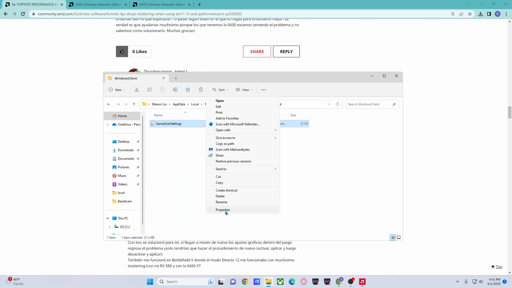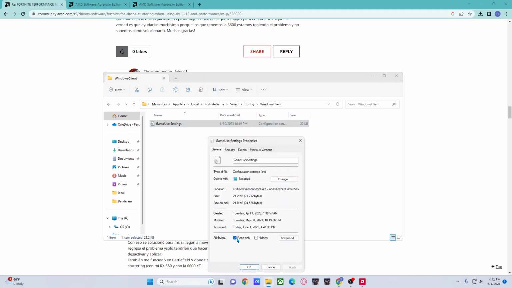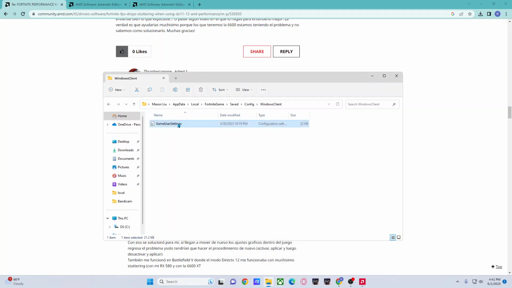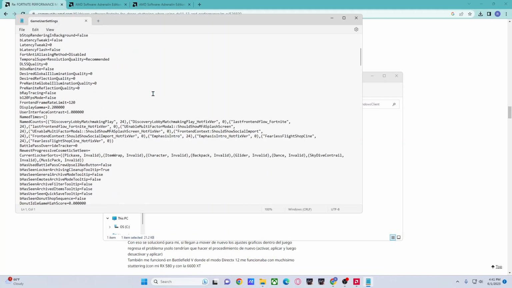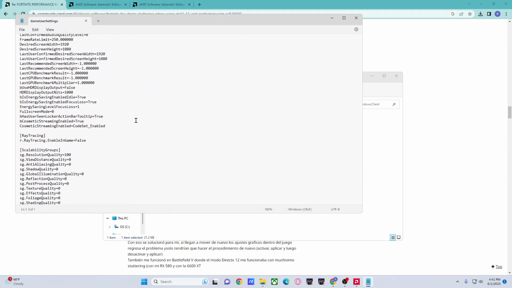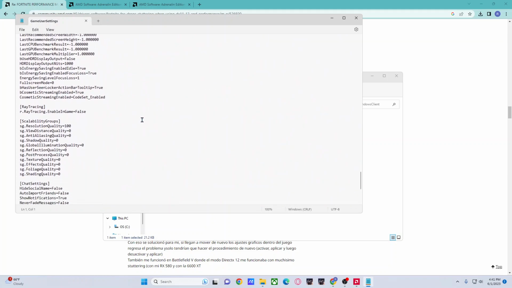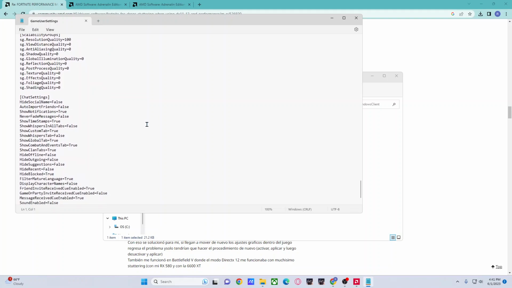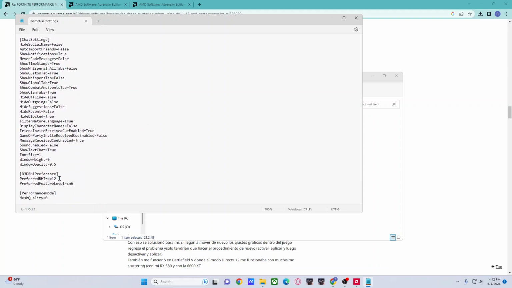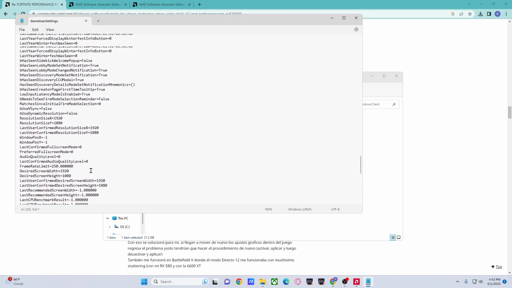Now make sure the box for read-only is unticked. For now, it's ticked for me, because I finished editing it. But when you're starting, make sure this is unticked, no check mark. You want to click in there and scroll all the way down until you find the setting. And by the way, if you switch your rendering mode to DX12, you have to restart your game, so I would do this without the game open.